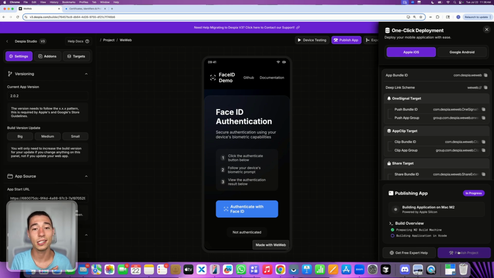But the cool thing is with Despia, you can also do over-the-air updates, meaning if you adjust your code base and you publish it to your main branch, which should be connected to your Despia application, you don't have to go through app review or rebuild it again, because all the changes that you do are remote. So you get the benefits from a web application while having all the benefits from being a mobile application, which is pretty cool. So you don't have to wait 15 days for Apple to adjust your new paywall change. You can do it all over the air. You update it, publish it. The moment your users open the application again, it's changed. You don't have to go through App Store approval.